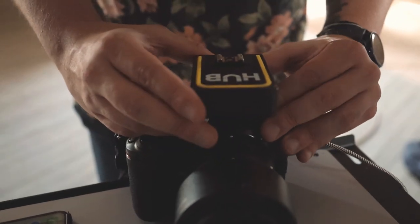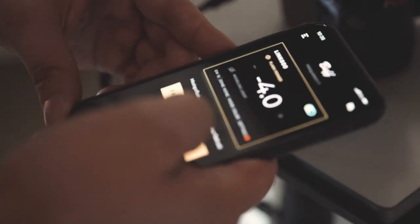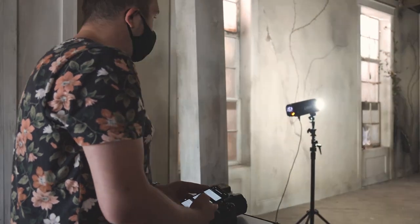I was working with my assistant AJ on the lighting setups, and I threw our new hub remote on top of my camera and pulled up our new PolicyBuff app. It was so nice to be able to control everything directly from my phone. I know this is the first time you guys are catching a little glimpse of the hub remote and the app, but we're going to dig a little bit deeper in some later videos.